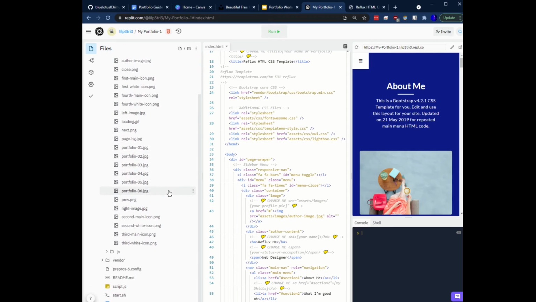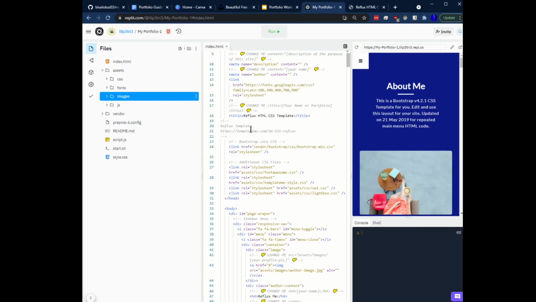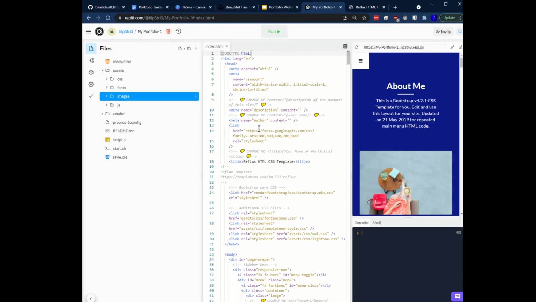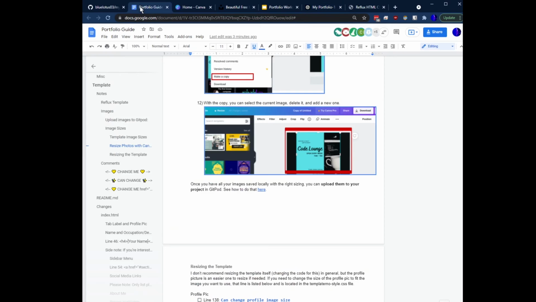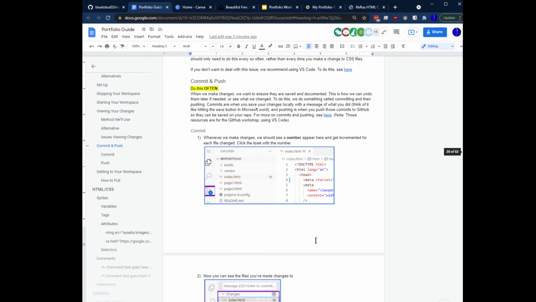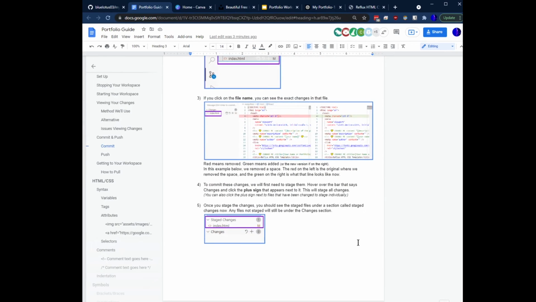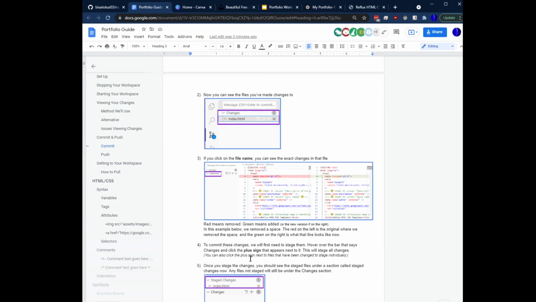For VS Code, wherever your project is stored, just drag your images into the image folder for that one. And make sure that you're saving your changes, because if you need a refresher of committing and pushing, that's also in here up top. Commit and push, yeah. So any changes that you make, any files that you add, just go ahead and make a comment about it when you go to commit, like added a profile picture or whatever, and make sure you push it up to GitHub so you're saving your project.